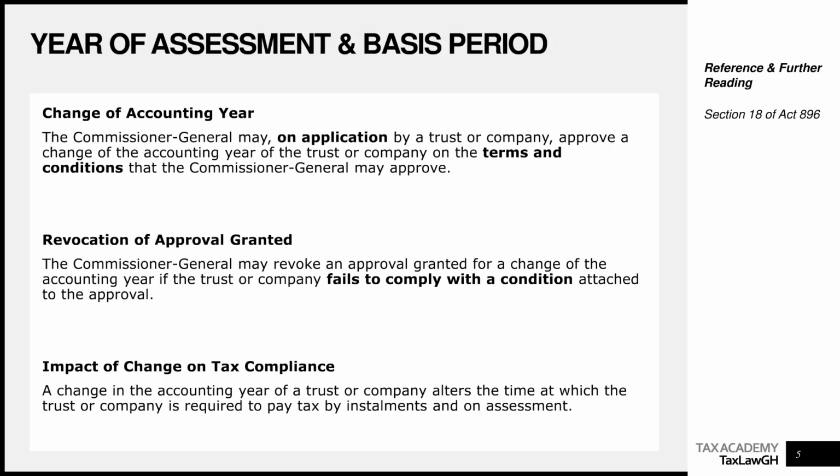Now, what would be the impact on tax compliance of a company that successfully changes their basis period? Where a company changes their basis period or their accounting year successfully, it will also change the time the company is required to pay their taxes by installment or on assessment. It depends on the circumstances. I'll give you an example.